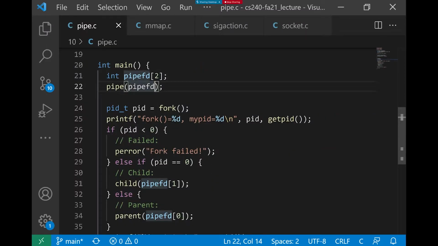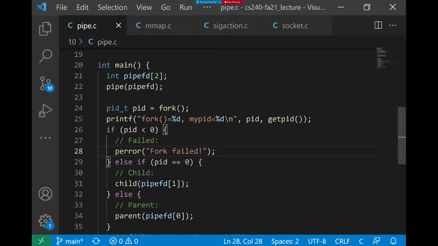So let's look at pipe.c. What I basically do is use this pipe command just like you saw on paper, where I have int pipe and an array of 2 file descriptors, and I get the write end and the read end of the pipe. Then I said that the fork command is the command we use to create multiple processes. So I do pid is equal to fork, and then I print out the return value of fork and the process identifier for the process I'm currently running as.